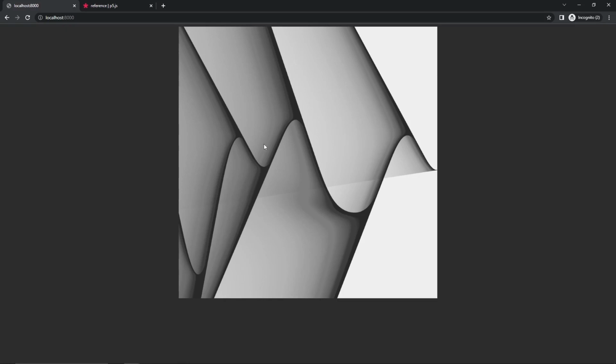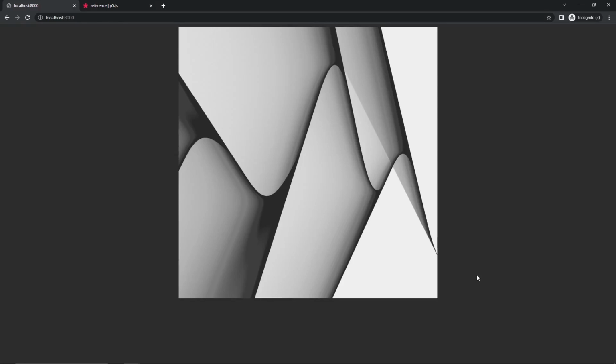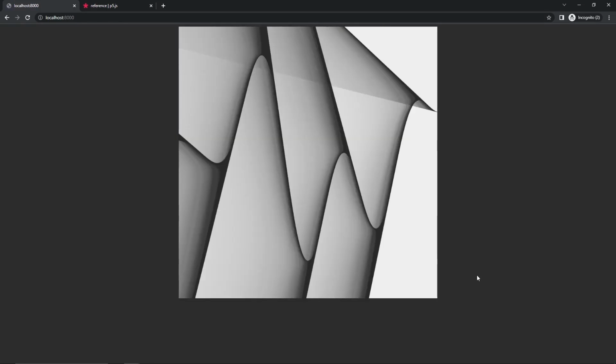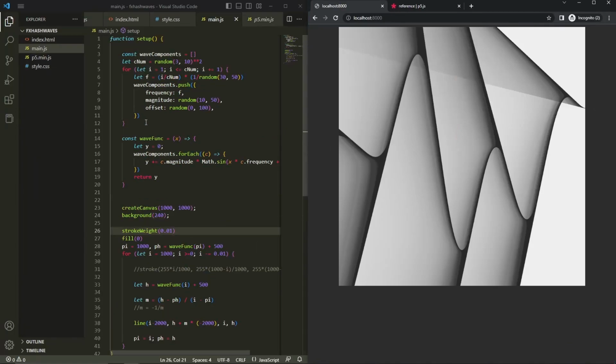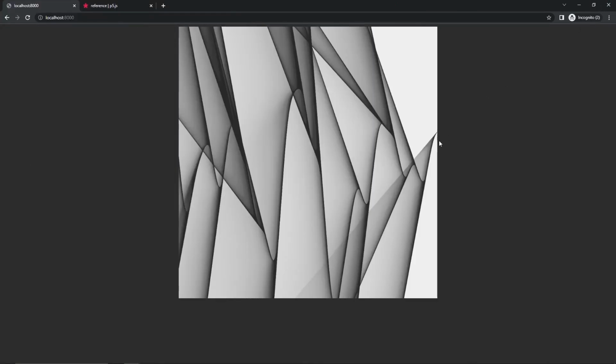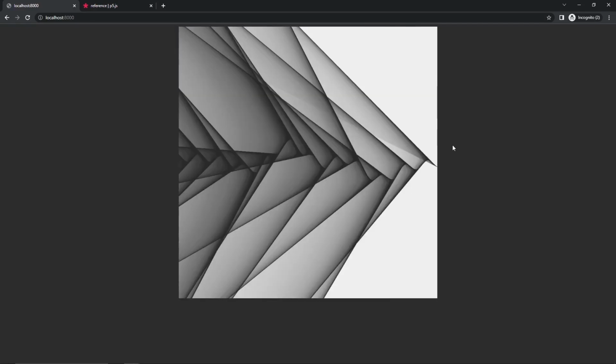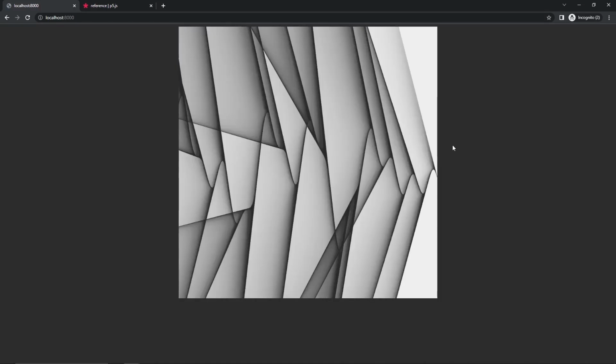So I mean, to me these look like kind of stacked up shapes. Yeah, this is really cool. There's a lot of interesting stuff going on here. I think this could actually make a really quite nice design. Wow. Yeah, these are very cool. Oh yeah, very nice. Okay, I think we're onto a winner here.